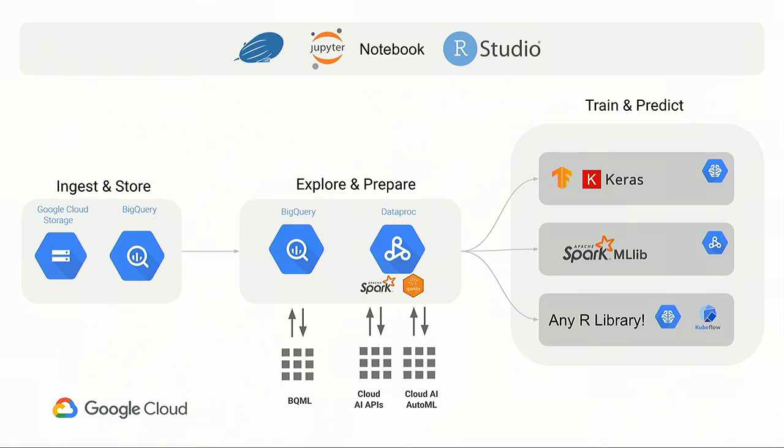So let's talk about how this actually looks. At the very top, we have lots of different notebook solutions. Zeppelin, everyone's favorite RStudio, R IDE RStudio, as well as a managed Jupyter notebook with an R kernel. Then moving to the very bottom left, we have ingestion and storage options. The 2 main ones we'll cover today are Google Cloud Storage, our object storage service, really for unstructured data, working with images, free text files, audio samples. And then for structured and semi-structured data, we have BigQuery, our petabyte-scale, fully serverless data warehouse.